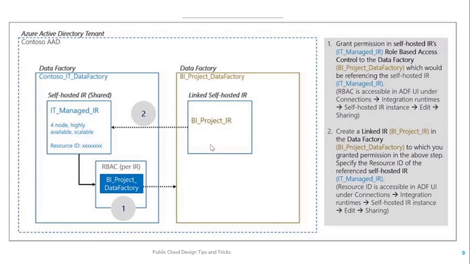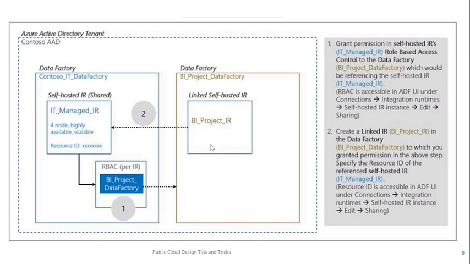Now let's understand how it works. I have extracted this diagram from the Microsoft portal. Inside a tenant — an Azure Active Directory Contoso tenant — you have two Data Factories. In Data Factory one, you have installed the self-hosted integration runtime. When you want to use this integration runtime in a second Data Factory, you can create a linked self-hosted integration runtime. When you create a self-hosted integration runtime, a resource ID is generated. In the second Data Factory, you go to the portal, navigate to the integration runtime section, and add that resource ID to link this IR to the second Data Factory. You can also distribute nodes by configuring how many nodes you need for each Data Factory.